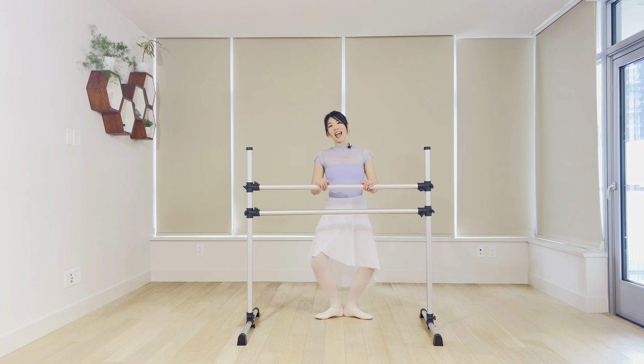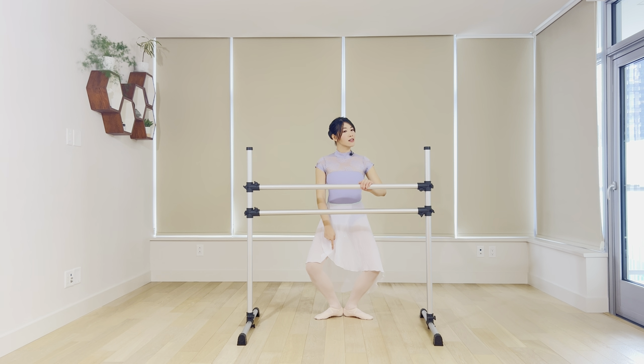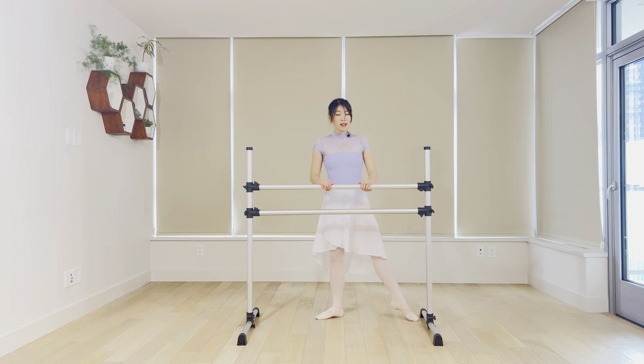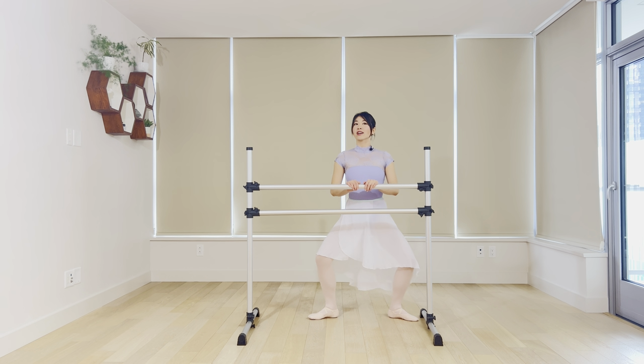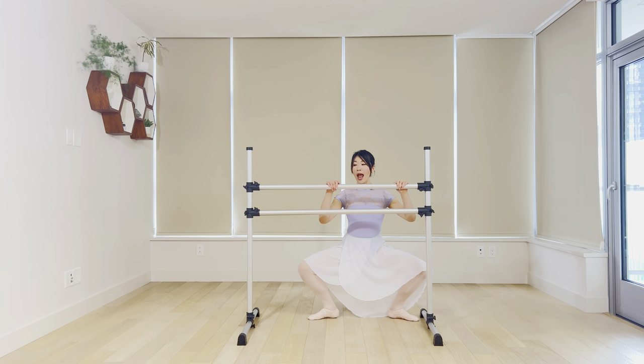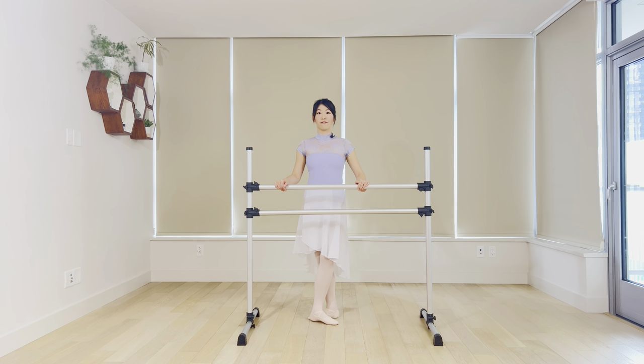So demi, one and two, come up, three, and four, again, five, and six, come up, squeeze the thighs, now grand, demi, and two, three, and four, press the heels down, and six, and seven, all of this in second position, two demis, one grand, one, and two, come up, squeeze your thighs, and demi, again, straighten up, squeezing the thighs, grand, one, and two, and three, and four, and five, and six, point, let's close in fifth position.